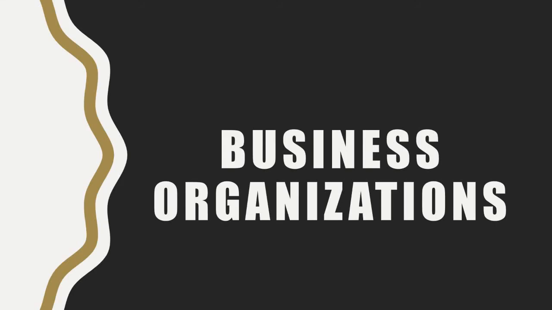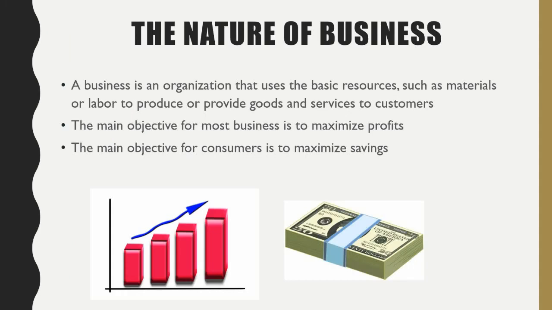All right. So let's go ahead and look at what kind of business activities, right? So first one is we need to understand what is the nature of a business. Okay. If I had to sum up to you exactly what the nature of a business is, it's pretty straightforward. You try to make money. And that is ding, ding, ding, 100% true. Because the whole purpose of running a business is you're trying to overall provide a good or service using resources. And with that, you're trying to make money. So with that extra money that you have, you can either reinvest it into your company to improve yourself to be on a grander scale. That is what the nature of a business is. It is basically an organization that uses resources to provide a good or service to consumers or to customers.